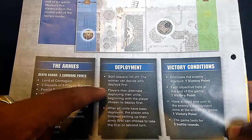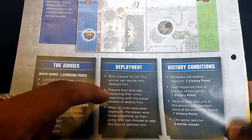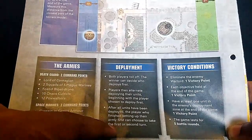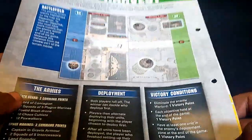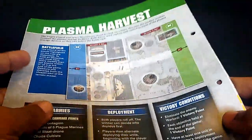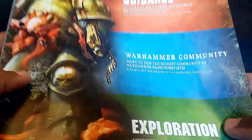So deployment, who rolls off, alternate, okay, yeah, fine. If I was gonna do this, I'd probably take second turn if I wanted to roll off. Just so I can see where my opponent's position and models, so I can try and snipe them off at the end, or kind of run to contest objectives. It's not always good to go first.